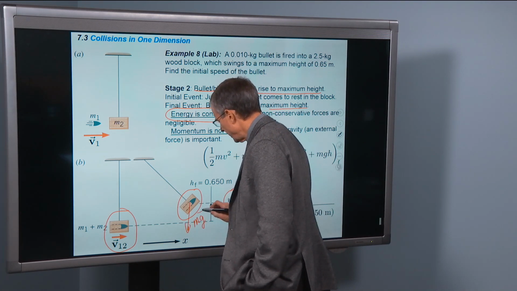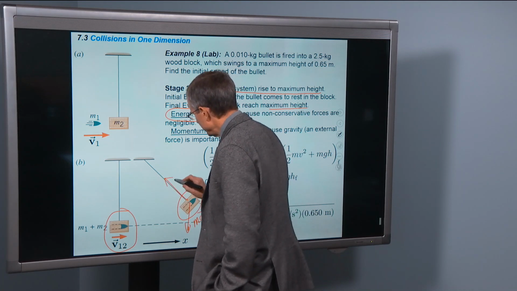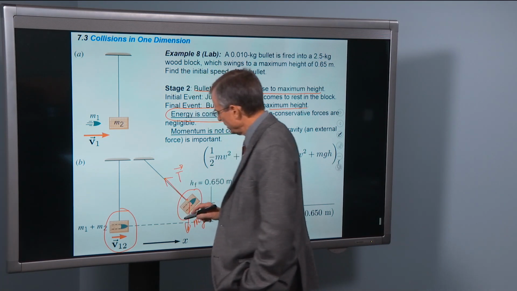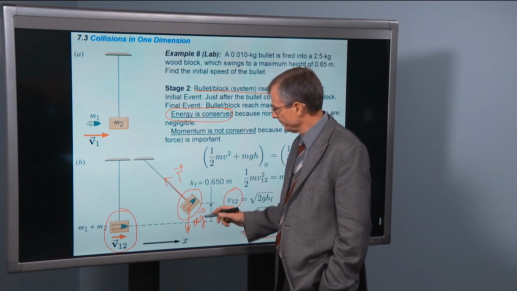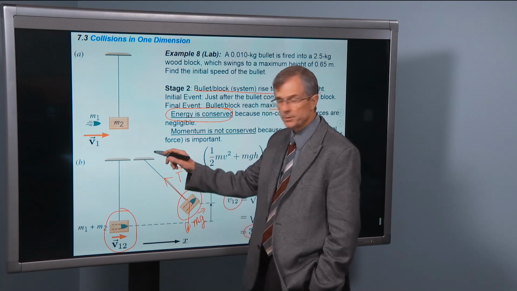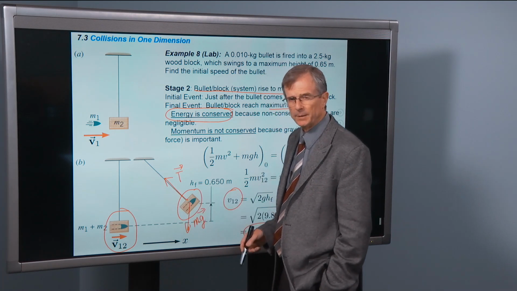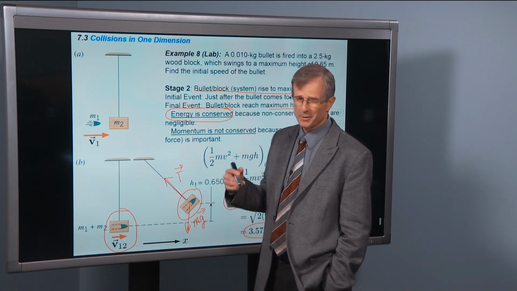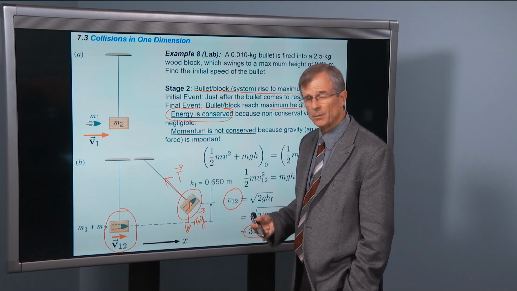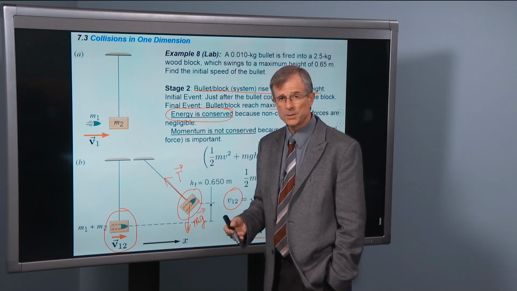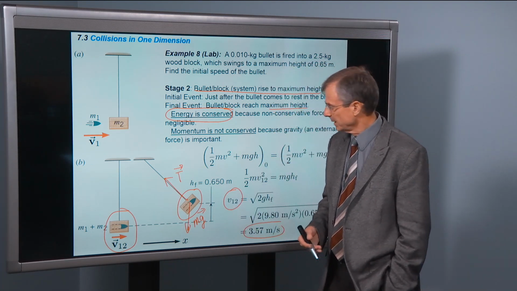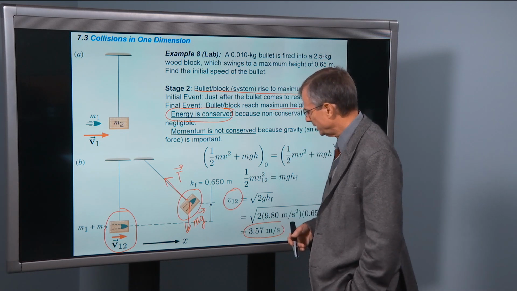Its weight acting down. There's tension in the string connecting this wooden block to the ceiling. There might be a little bit of air drag while it's pushing through the air, but it's not going very fast. And you might think, wow, that is a non-conservative force, but I can neglect it, like we did in several examples in Chapter 6.